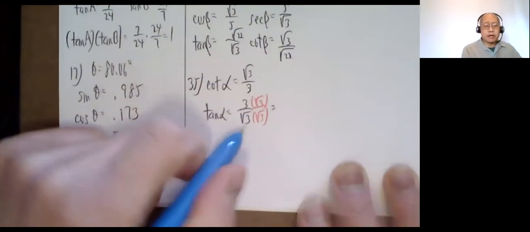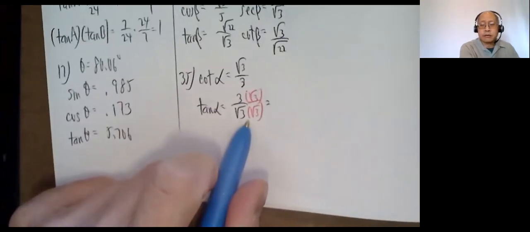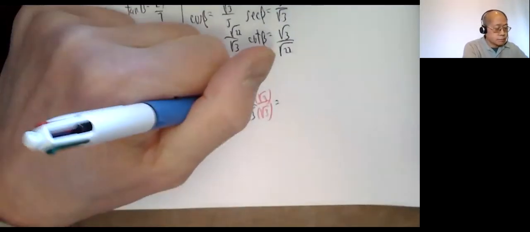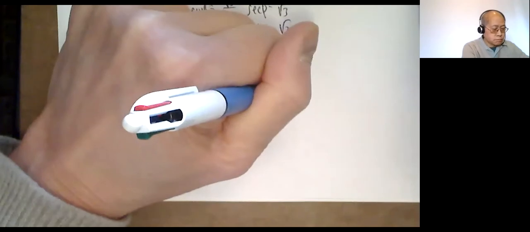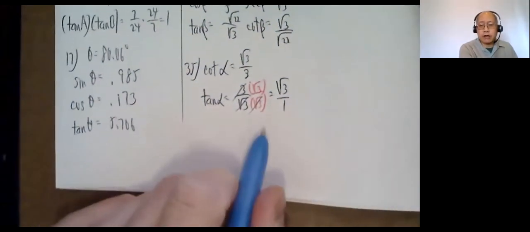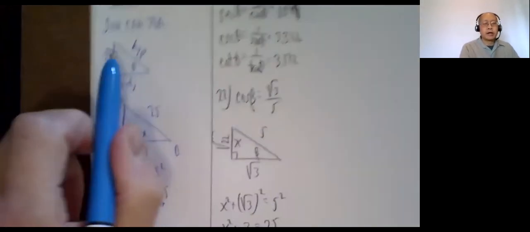Because that enables me to go like this. What is radical 3 times radical 3? 3. Cancel, cancel, cancel. So you have radical 3, which I'm going to choose to write as radical 3 over 1. If you're given a whole number, you can always make it over 1 in order to do my SOHCAHTOA. It's always a fraction, right?